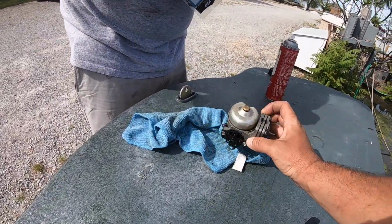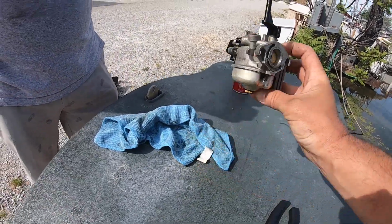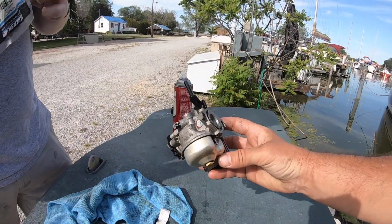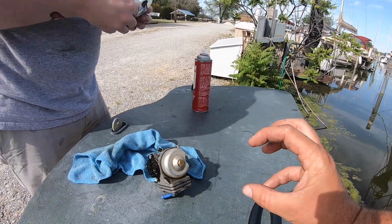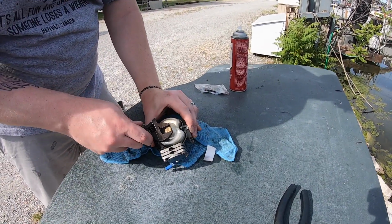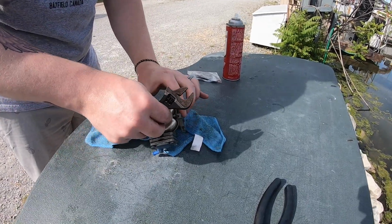So this is the bowl of the carburetor, and inside there's a float that moves up and down. The carburetor sits like that, and the bottom fills with fuel, and then it cuts the fuel when it is full in the bowl with a needle valve. So the first thing we're going to do is take this bolt out, pull the bowl off, and there'll be one gasket for the bowl, but we want to clean the inside of the bowl. There'll be all the nasty stuff from all your bad fuel inside that bowl. It'll be stained and ugly, or it'll be spotless. I don't know.